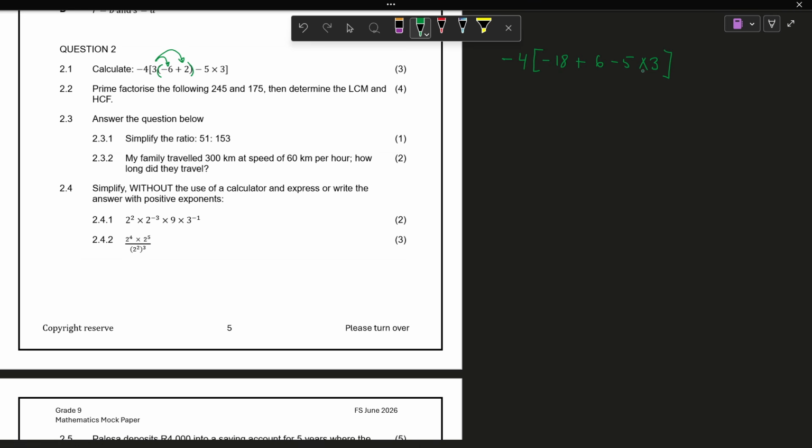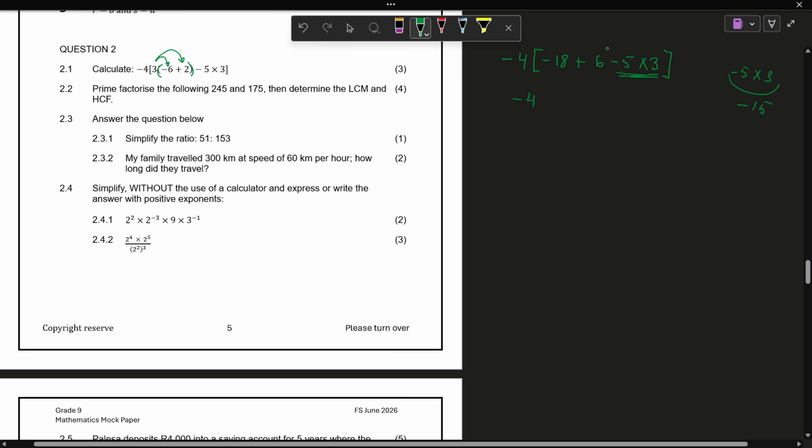So we can calculate. Here we don't use the calculator. They would like to see how you can remove the bracket and apply this BODMAS law. You can see here multiplication will precede addition and subtraction. If we want, we can multiply this already. So we can multiply this minus 5 times 3, and this gives us negative 15, right? So we can first write it by multiplying everything. So we got minus 4.